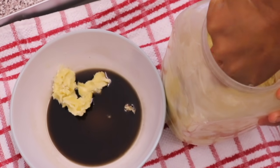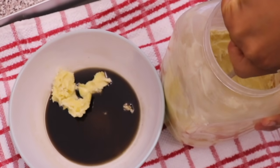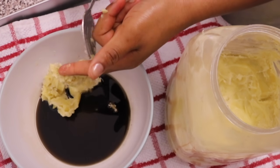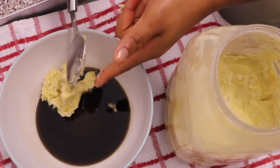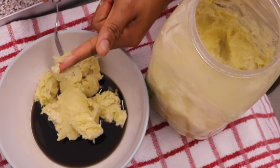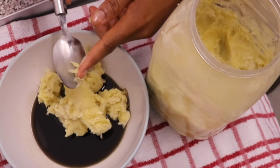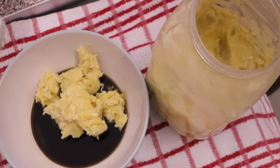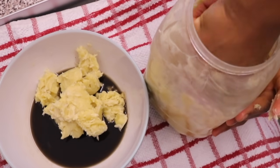Shea butter is filled with vitamins A and E, along with essential fatty acids, which are great for both your skin and your hair. The fatty acids also help increase shine and reduce the frizz of your hair. It may also help protect your hair from heat damage caused by flat irons and blow drying.